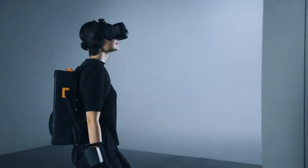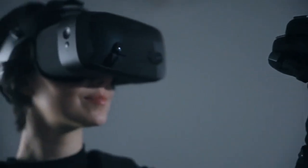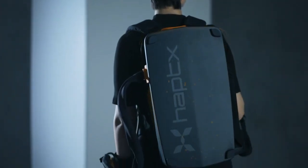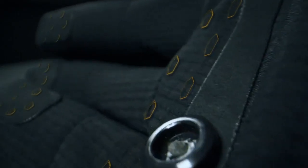This technology is called haptic feedback. It's like if you play a cooking game and you can actually feel the texture of the ingredients, or feel the heat when you cook something. Or if you drive a car in a game and can feel the steering wheel and bumps on the road — it will feel more realistic and immersive. These gloves are not only used for games but also for training in virtual reality.